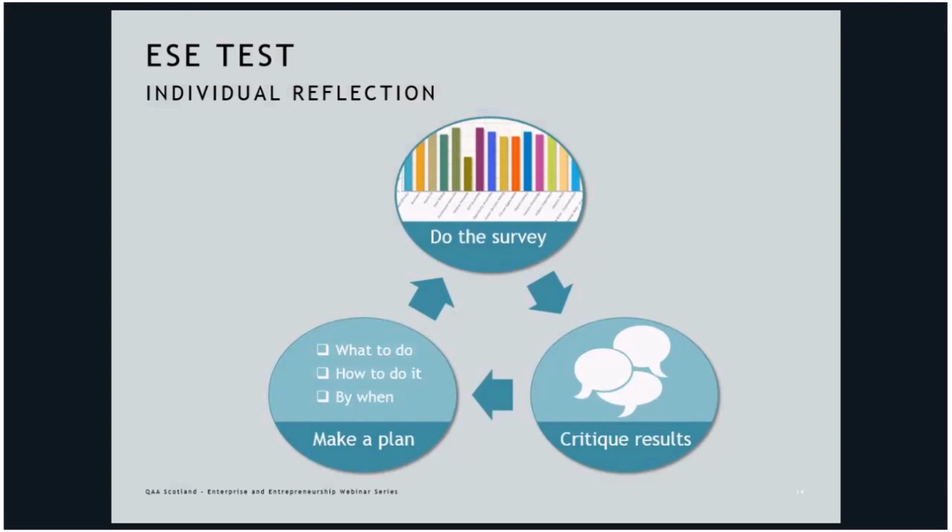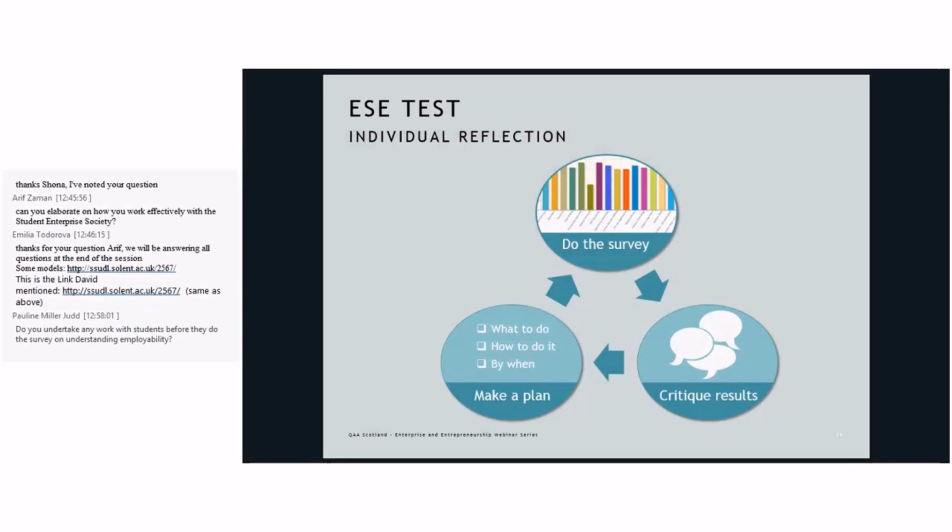For example, we encourage people to do an action plan. Take the typical example from the slide I showed you earlier about the results of someone doing the easy test. Someone might have been quite low on the networking, and the interviews might have seemed a bit better. So maybe it was the CV and application side, they're scoring a bit better on that. But a very typical scenario is that, as we might be talking through in a group, it will come out that even though the application side has been something people looked at quite positively, they're thinking, actually I really need to work on this.